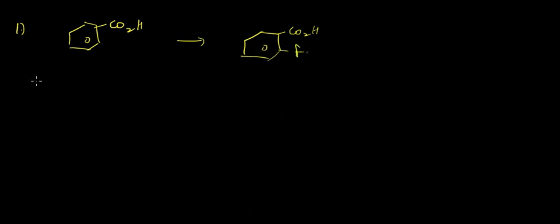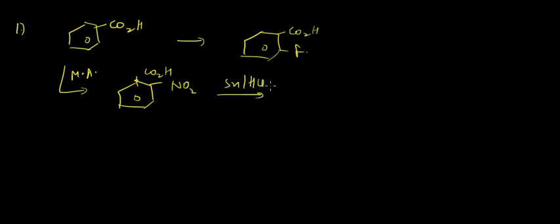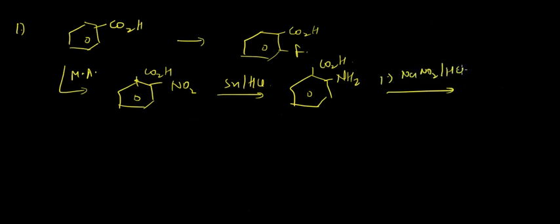So here you have to convert a carboxylic acid into something like this. Okay, so what are the steps? First we will convert this in the presence of mixed acid into this compound with NO2. Then we'll obviously use some reducing agent to convert this into an NH2 group attached with the CO2H group. Then we'll be using NaNO2 in presence of HCl, and second compound will be using H+ BF4-. Okay, so we'll be getting something like the desired product.